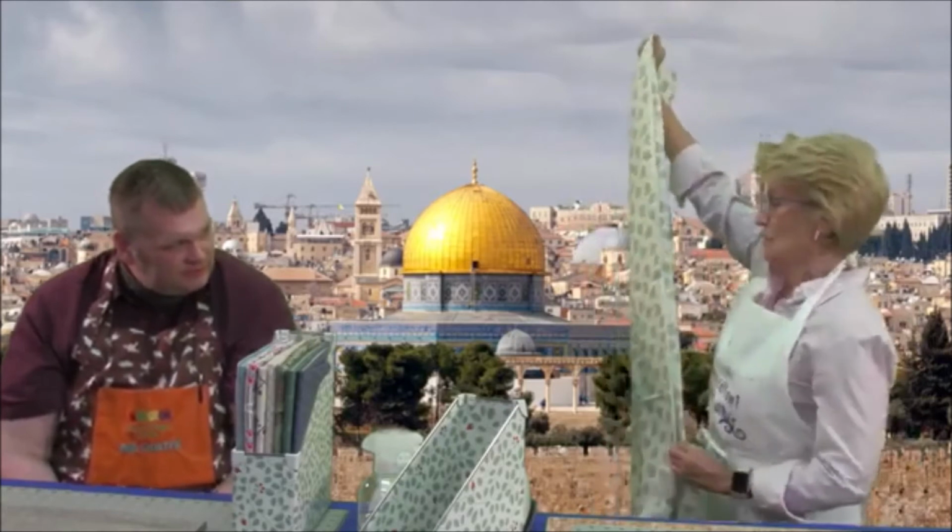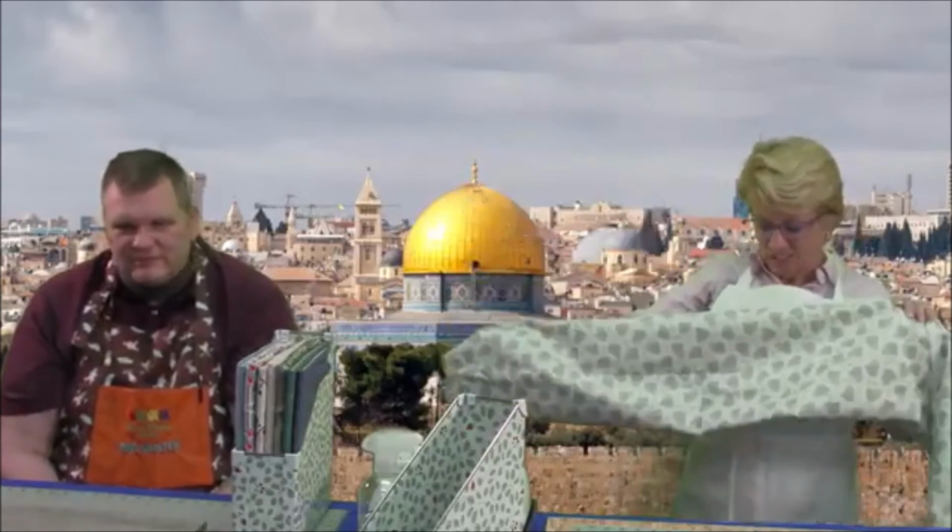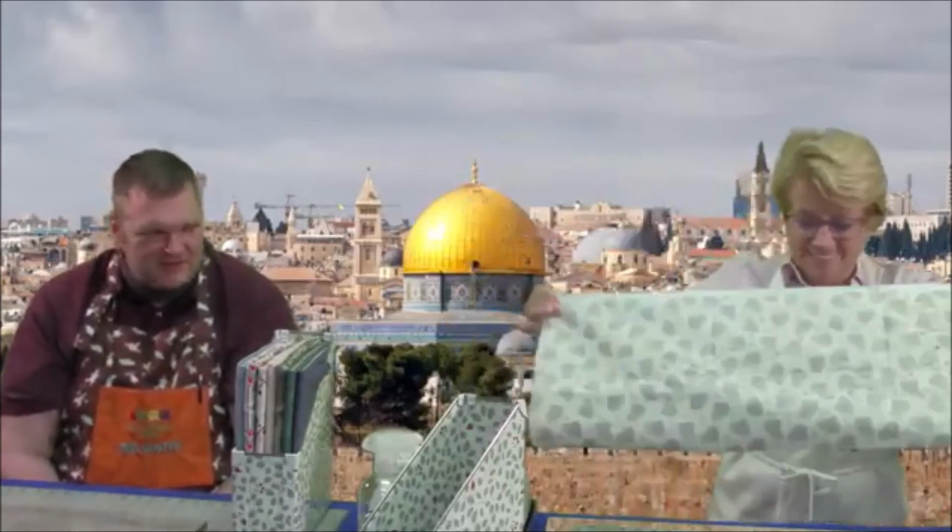I put my selvage on the inside. But you could put your selvage on the outside. I just think it's ratty looking, so it goes on the inside.